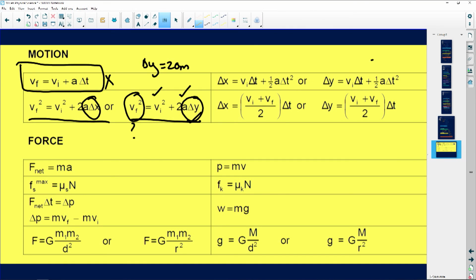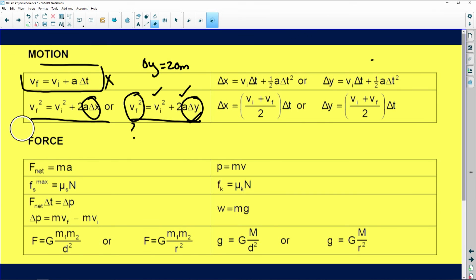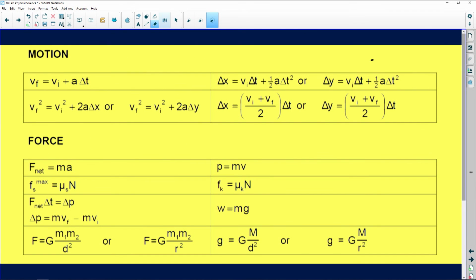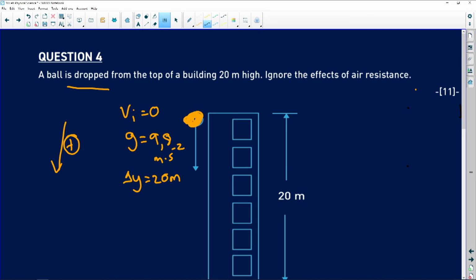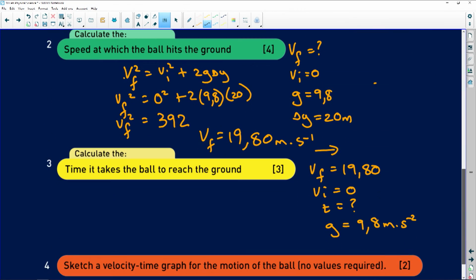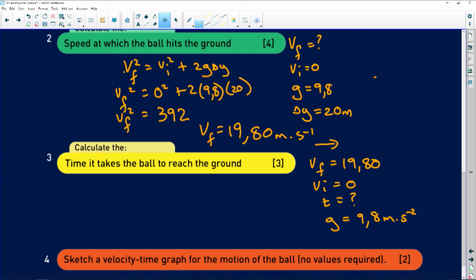So just once again, just looking at our information sheet. So in order to use it now, let us clear all this clutter that I put on here. All right. So if I have a look now at the information sheet, this is the one that is going to be the most useful. I've got V final, I've got V initial, I've got A, and I'm wanting delta T. So yes, you could use other equations, but this is really a simple one to use, so I would rather us go with that equation. All right, so let us have a look. Just need to select a different color again. So we're going to go V final equals V initial plus A delta T or g delta T.